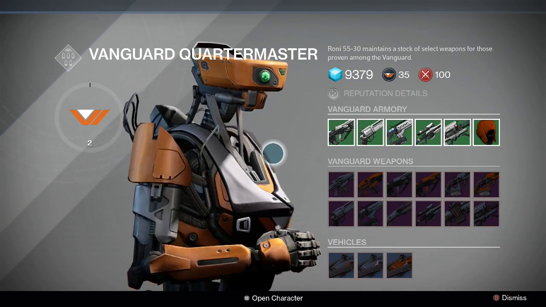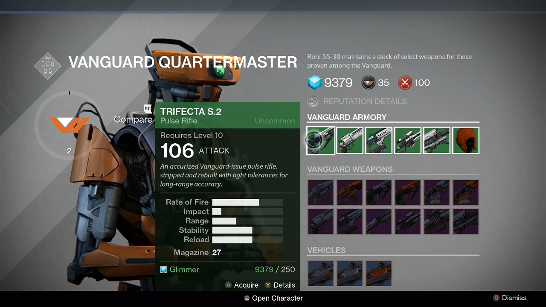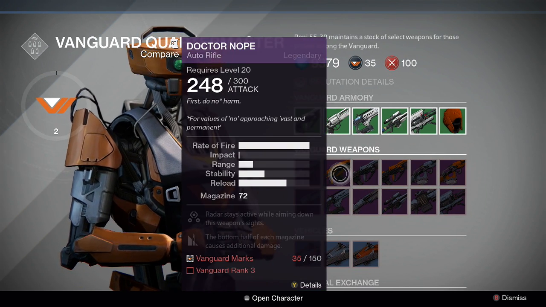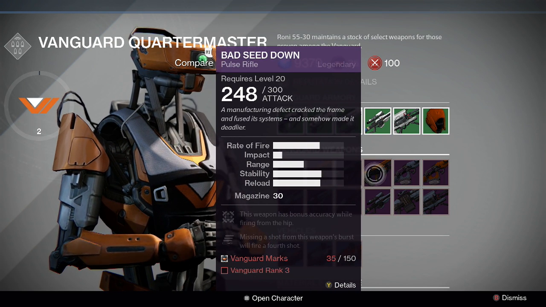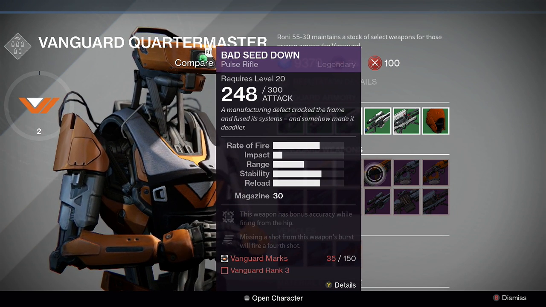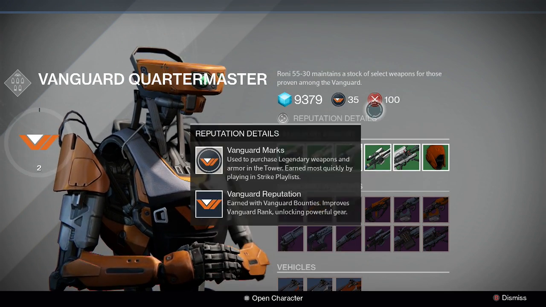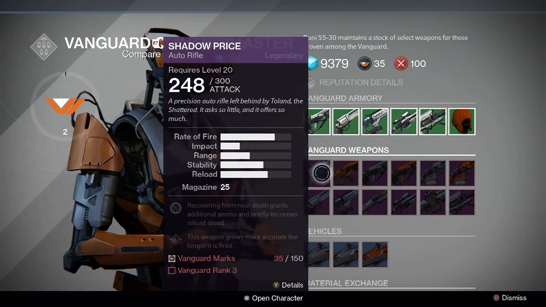Okay, so you've been to the ship area before. You've probably seen this guy. He sells you some mid-level gear, which is pretty good compared to sometimes the gunsmith out there. But he also offers all the Vanguard weapons. Again, you'd be rank 3, and they cost 150 Vanguard marks, just like how weapons at the Crucible cost 150 Crucible marks. So that takes at least a week and a half of getting marks, because you max out at 100 per week. So, again, these aren't bad.